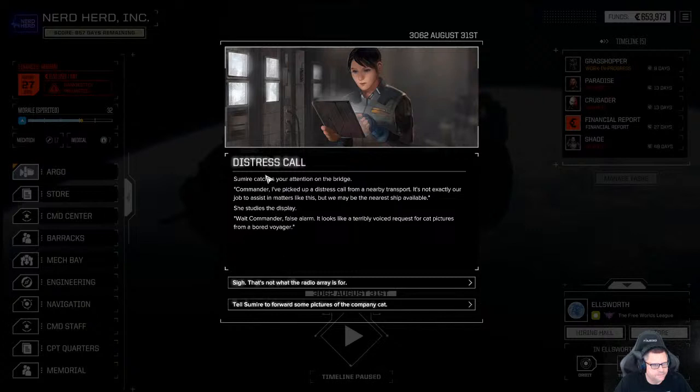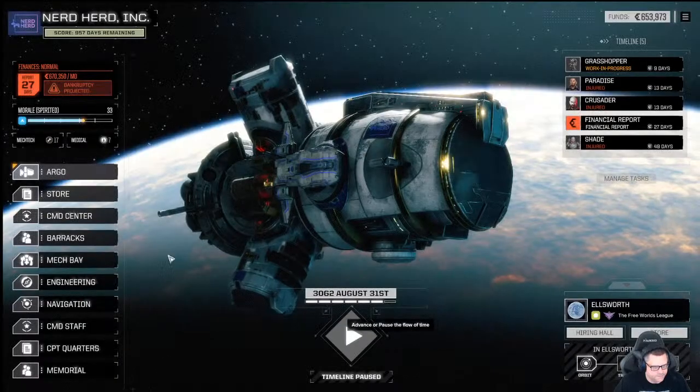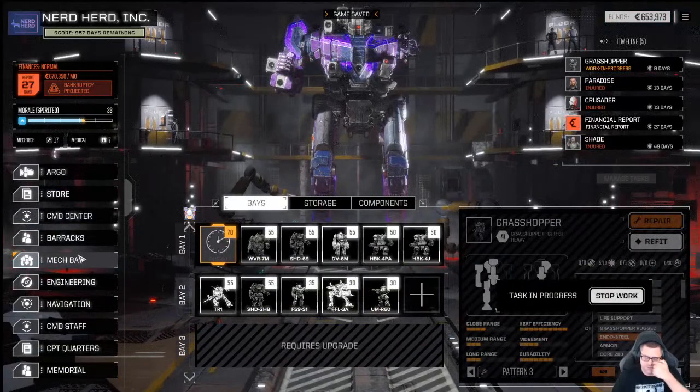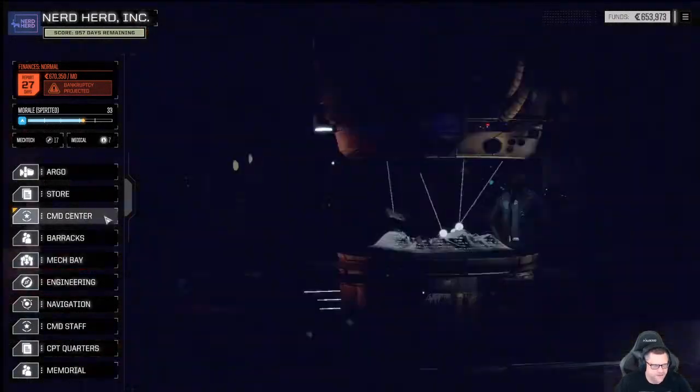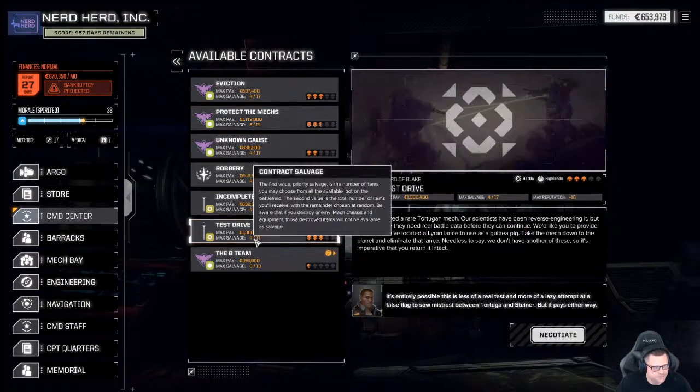Okay. Ooh, I'm picking up a distress call from a nearby transport. Not exactly our job to assist. Looks like the trembly voice requested cat pictures. Okay. Alright, hey, we got a piece of morale just by sending out cat pictures. Okay. Whatever works. So, Thomas, I don't know if anybody could have turned that mission around. Sometimes the enemy just throws too much at you at once. Let's see. Alright, we need a straightforward mission here.